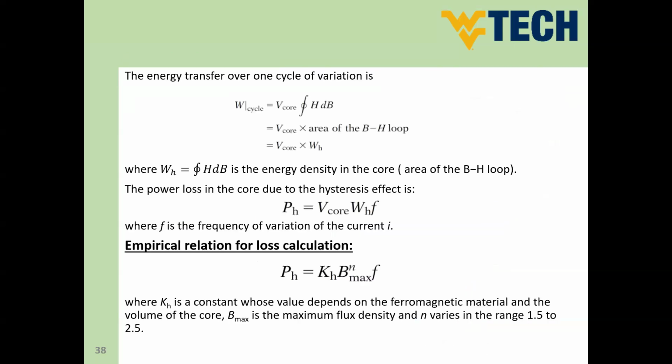I will not go deeper into these relations, but I just need to discuss with you the last relation in the derivation. This is what is important to me. So what is this? This is the hysteresis loss. The hysteresis loss depends on the volume of the core times the energy per cycle, times the frequency. So frequency is very important. If you use high frequency, this power would be very high.